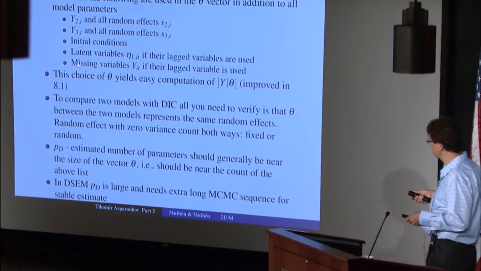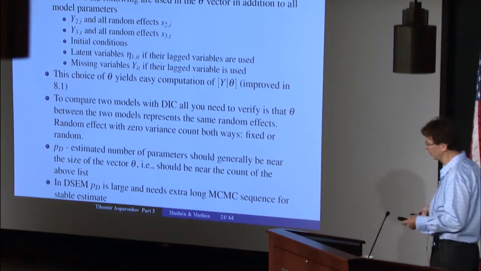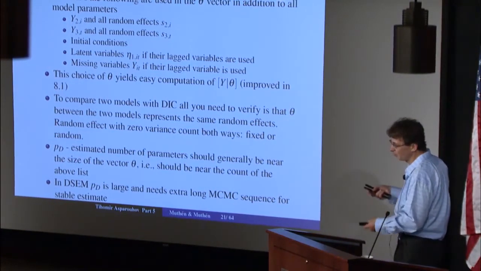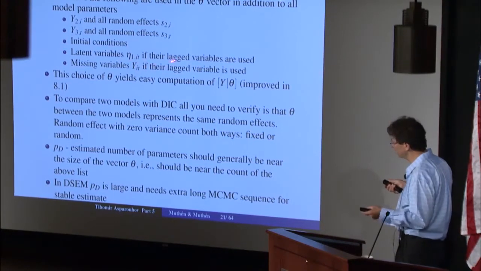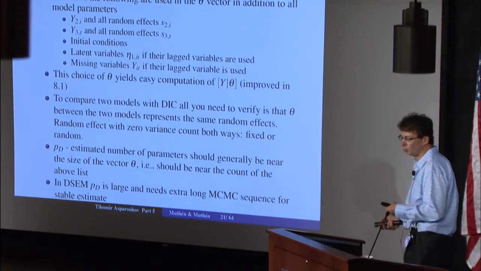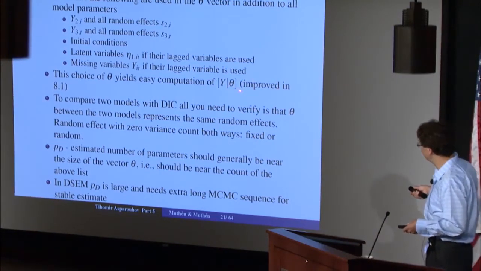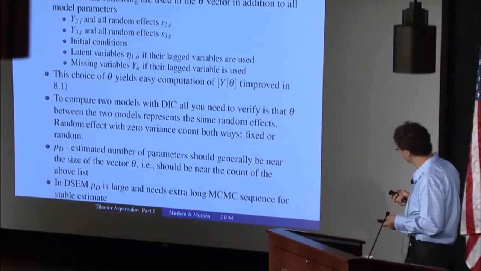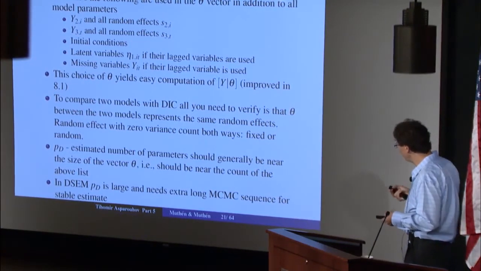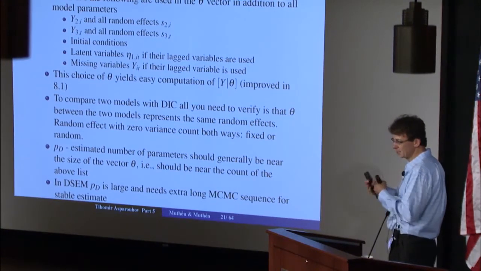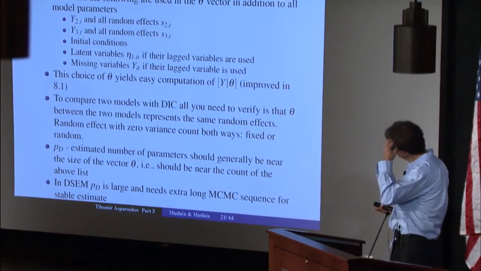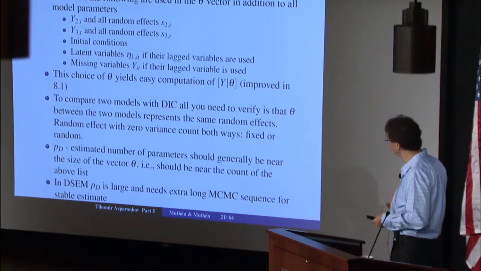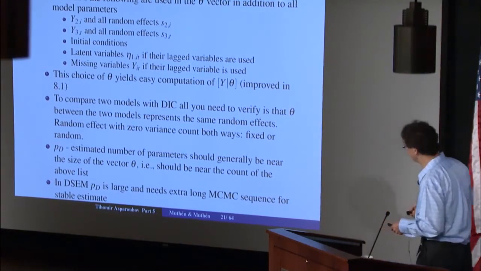Because these unknown quantities are individual- and time-specific, there can be a vast amount of them. If you have a latent variable with 100 observations and 100 time points each, you end up with 10,000 latent variables on the within level considered unknown quantities. When computing the DIC, all these unknown quantities have to be integrated, which means the DIC can take a long time to converge. It's very common that your model estimates converge in a few hundred iterations, but to get a stable DIC estimate, you might need to iterate much longer. I'll show an example of that later.